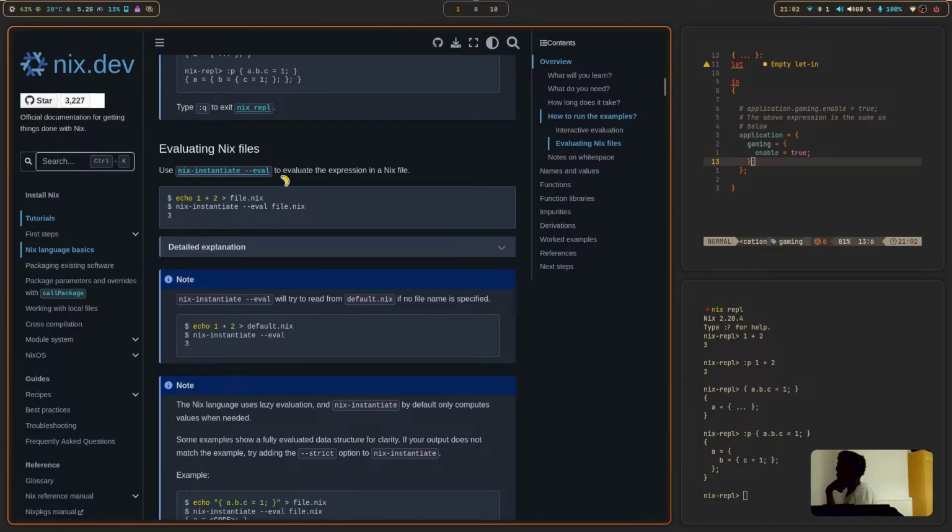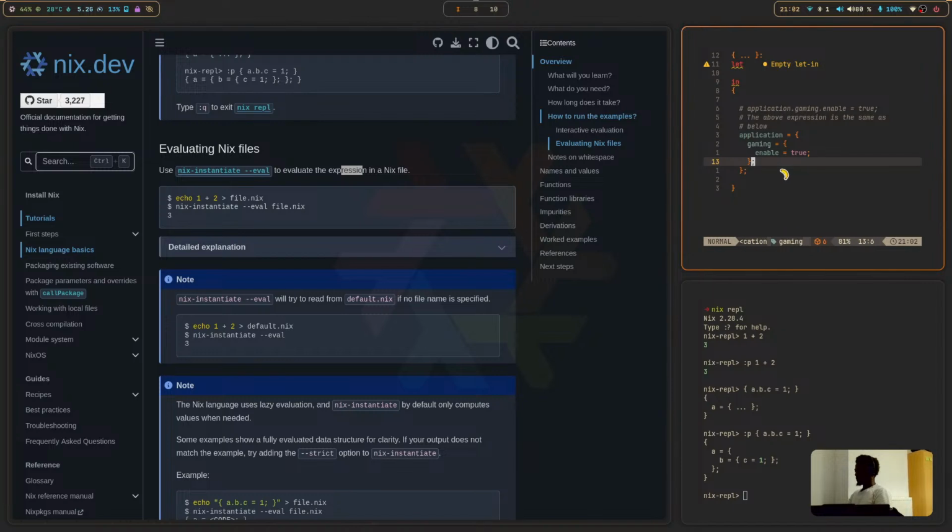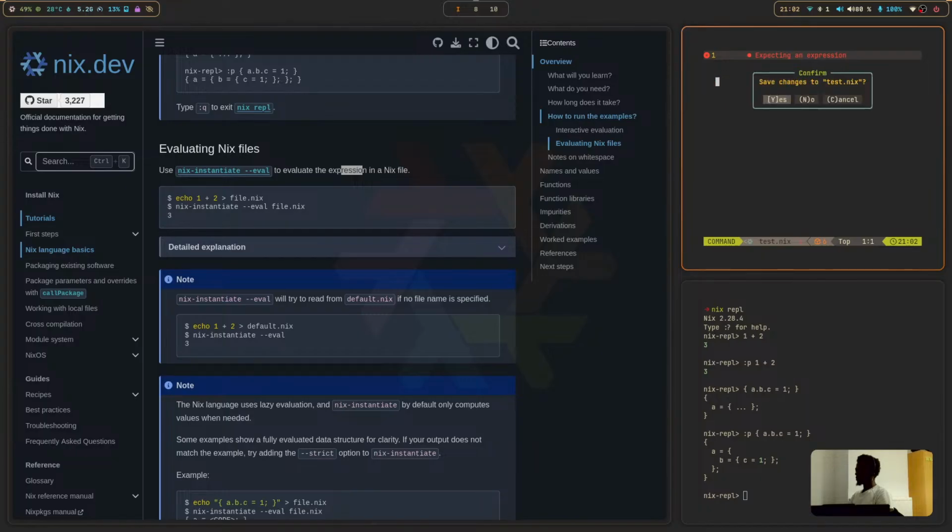We could use nix instantiate eval to evaluate the expression in nix. Okay, so what we're gonna do is let's just get all of this. Let's create this.